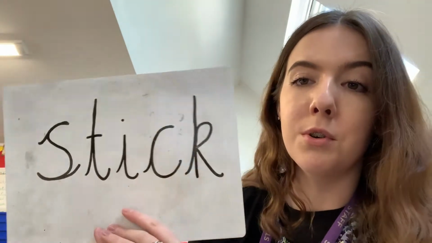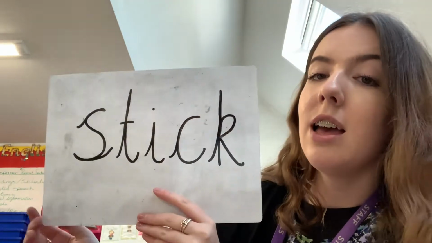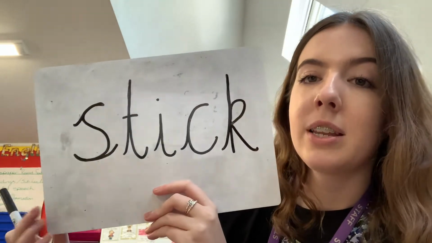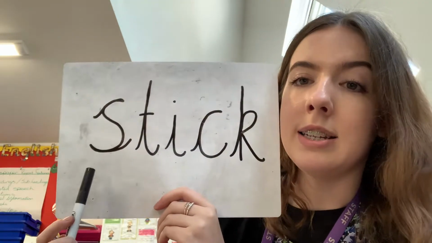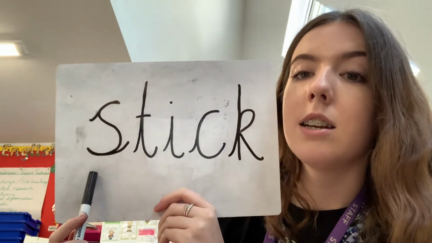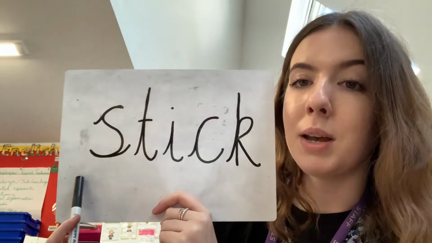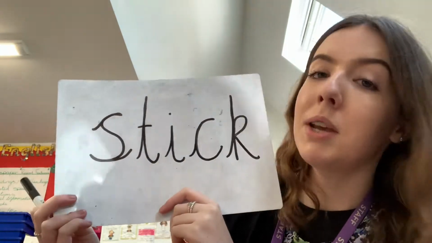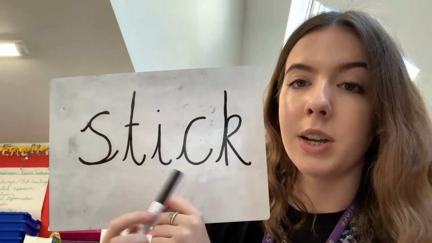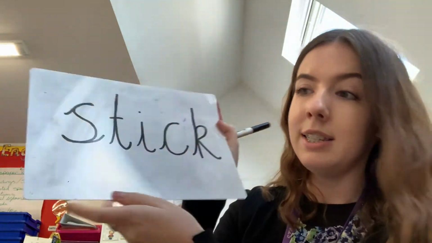Right, for the next part we're going to go through our 3 key words and how to write them and say them. So if you with your grown-up copy what I have written on my board in your pre-cursive writing, and we will practice going through them letter by letter and blend the word together. So if we do stick, it is st-ick, and that makes stick. So if we keep repeating that one to our grown-ups, and I would love you to write them out as well in your pre-cursive writing, just so we can get some practice.